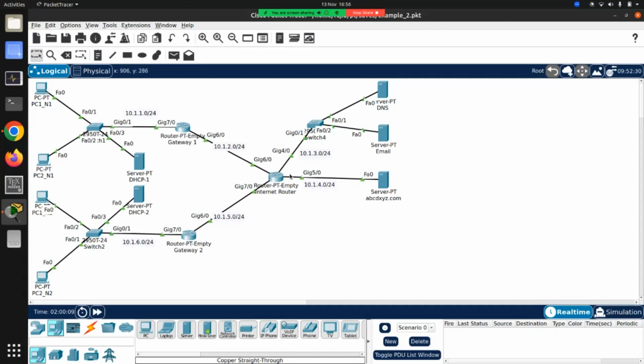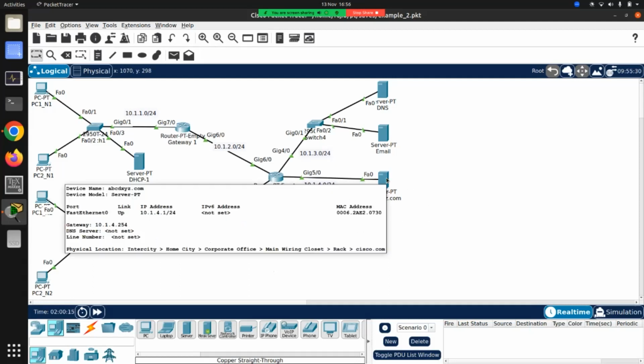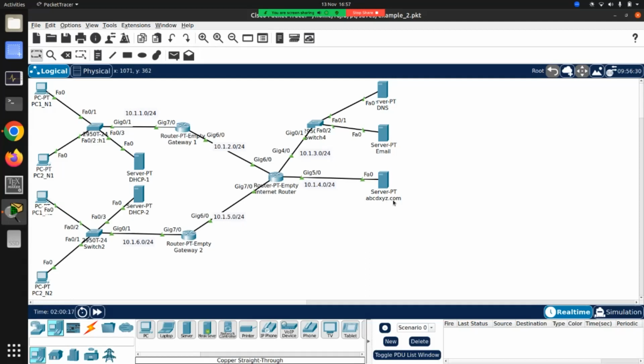This network is for accessing this company website. This company's website is abcdxyz.com. This company name is abcdxyz. And then we have this network. Imagine this is like Google. You know, we always use Gmail. Let's say this is Google's personal network. Google has an email server for Gmail. Imagine this is how you access that email server of Google.